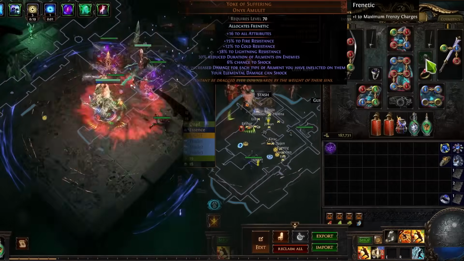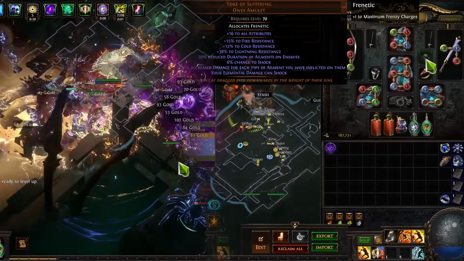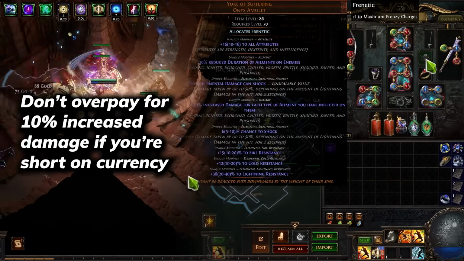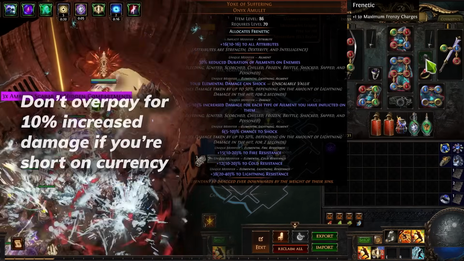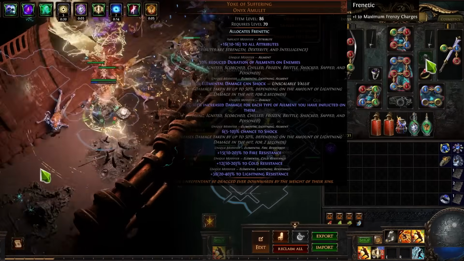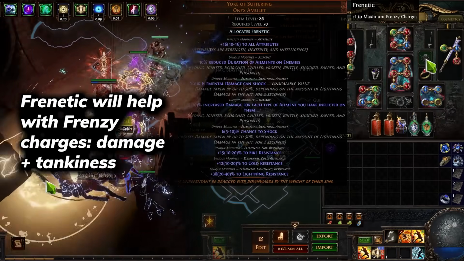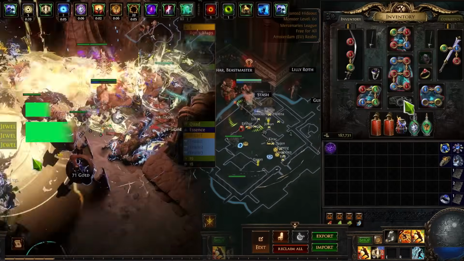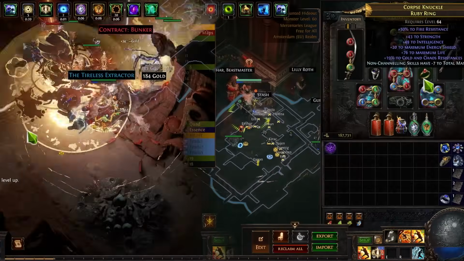And it's going to be much more comfortable. If you can get particular resistances, it would be better, and I don't really recommend overpaying for getting 10% here instead of 6 or 7. Your damage is going to be fine anyway. As Annoint, I heavily recommend Frenetic, because Frenetic is going to give us both survivability from endurance charges and just damage from frenzy charges.